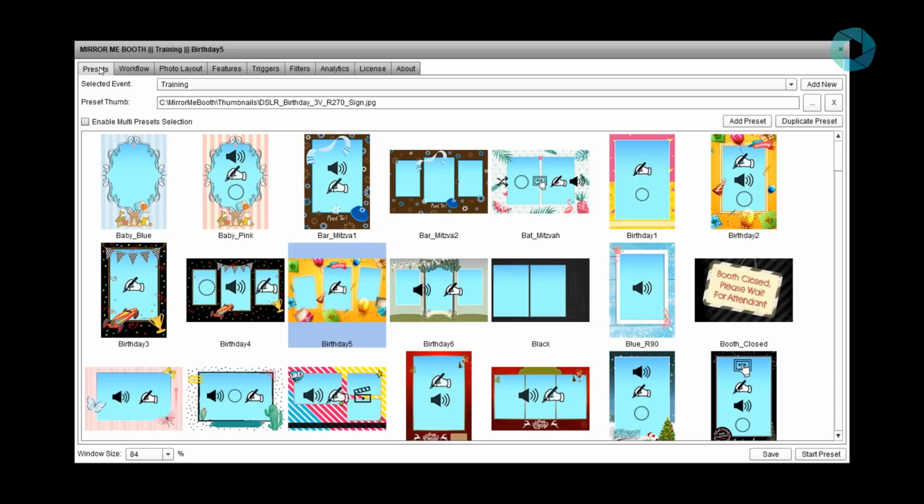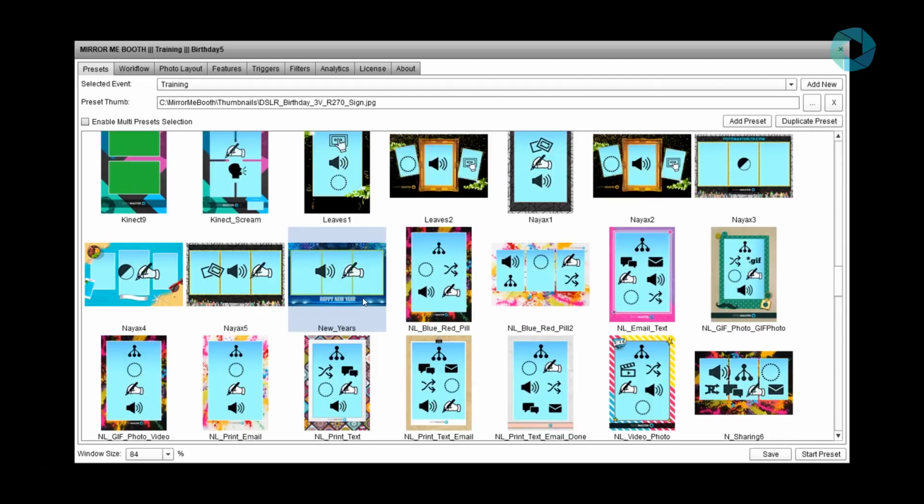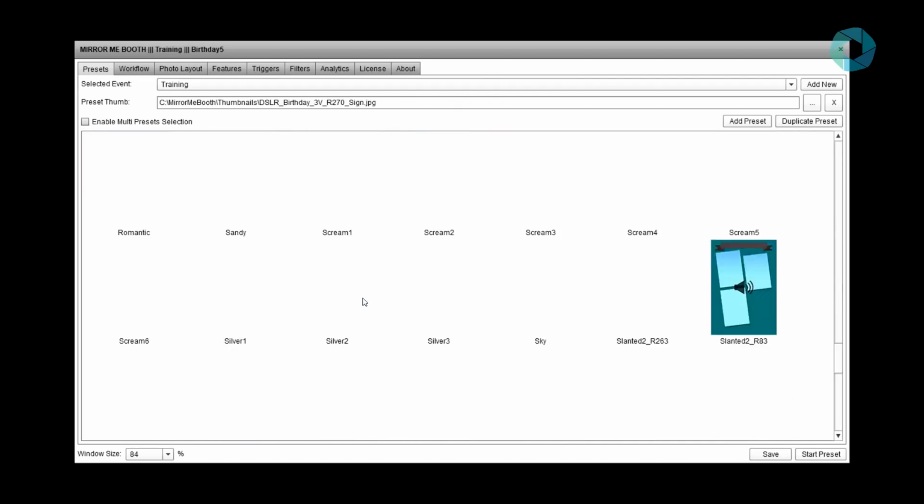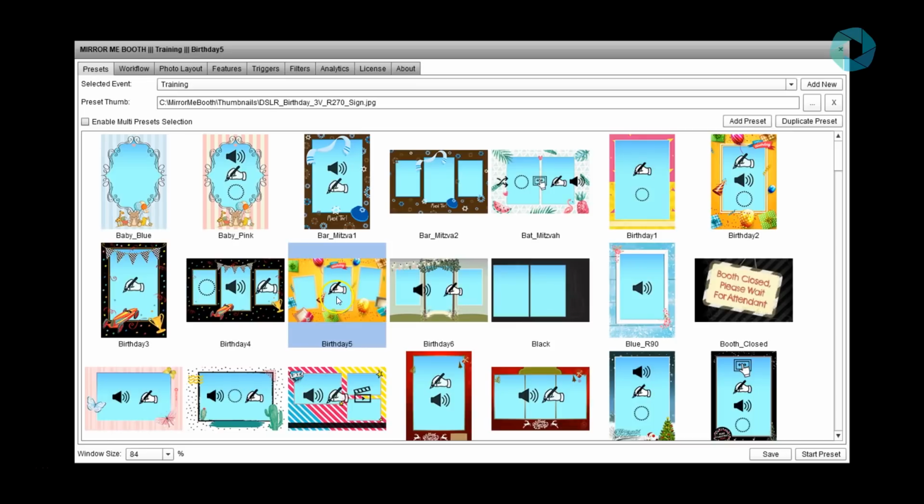But how do we know which preset to select? So first of all, PhotoMaster provides over 180 presets in the preset pack ready to use. The next thing that we have here is the Duplicate Preset button. This button allows us to create a copy of a certain preset. It's ideal if you want to edit an existing preset without having to create a new one from scratch and without overriding the original one.